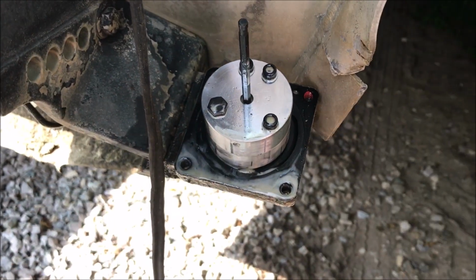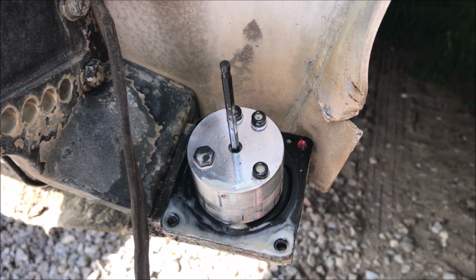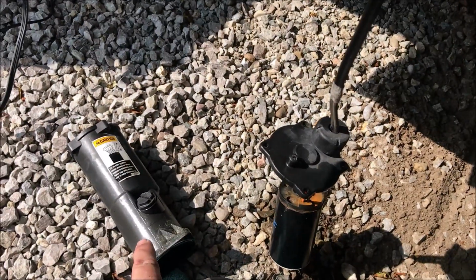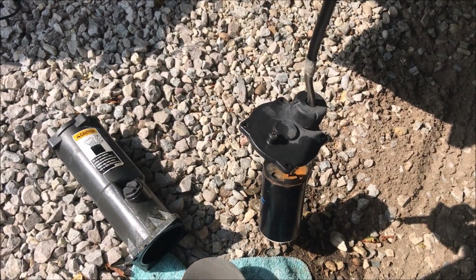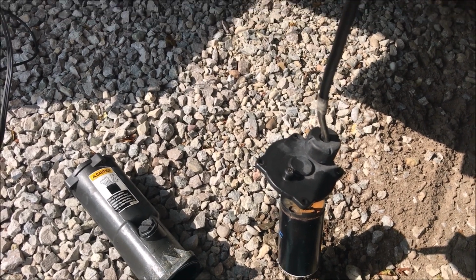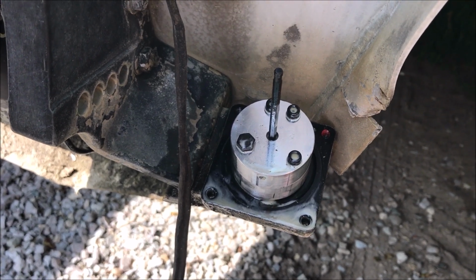So based on this, I went to my go-to marine replacement place, Crowley Marine. I typed in all the information for the motor and it came back with the housing down here and the motor itself. They wanted $404 for it. I said, oh crap, that's not going to happen. So then I took the part number, went to Amazon, and Amazon provided the motor and the housing for $60 delivered to the house 2 days later.